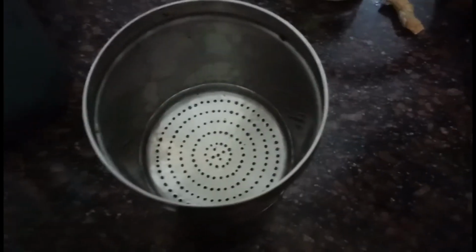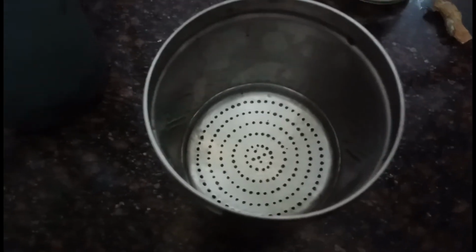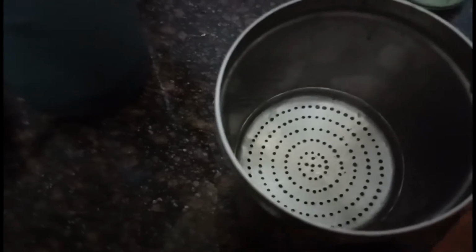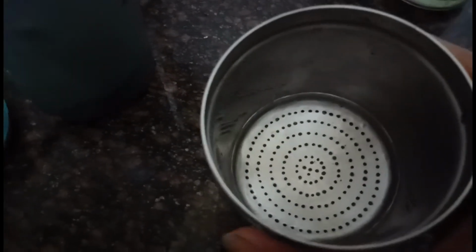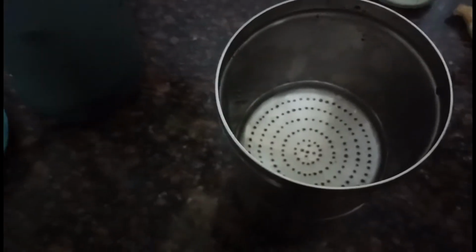Right now I'm in Delhi, at my mom's place. We came here for the holidays and I thought I can share one interesting recipe with you guys. So today I'm going to share how to make South Indian filter coffee at your home.